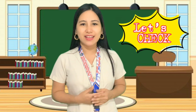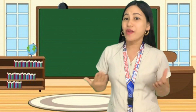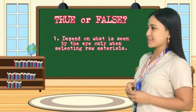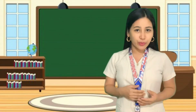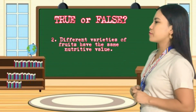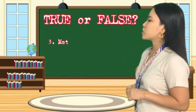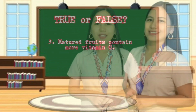Now let's check. Let's see if your answers are correct or not. Alright, number 1. Depend on what is seen by the eye only when selecting raw materials. Exactly right. Number 2. Different varieties of fruits have the same nutritive value. That is correct. Number 3. Matured fruits contain more vitamin C. Very good.